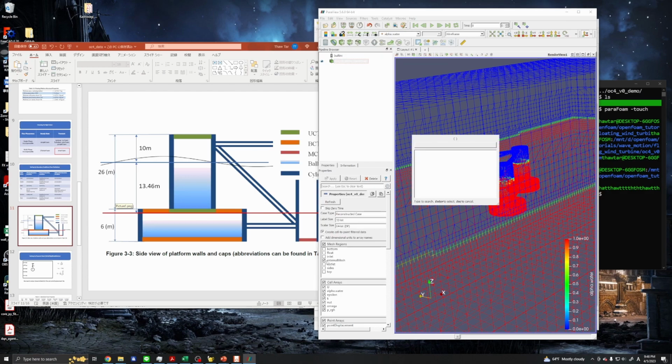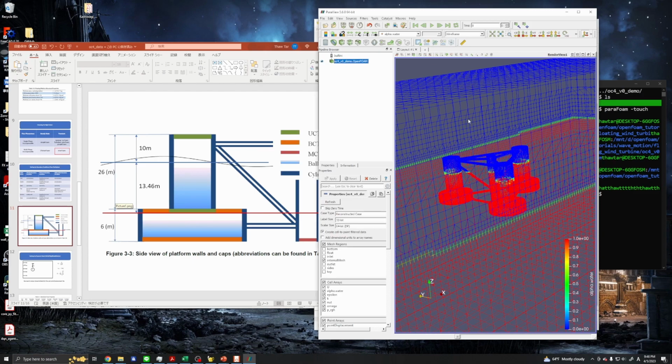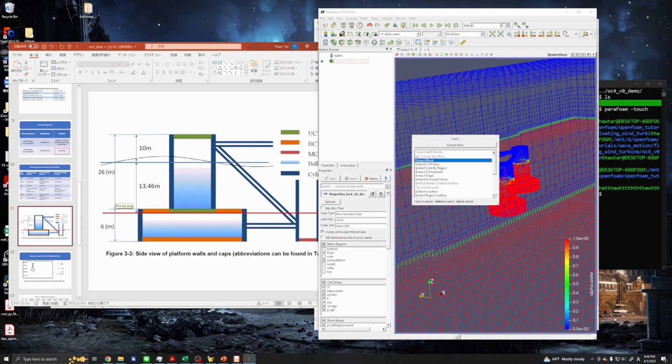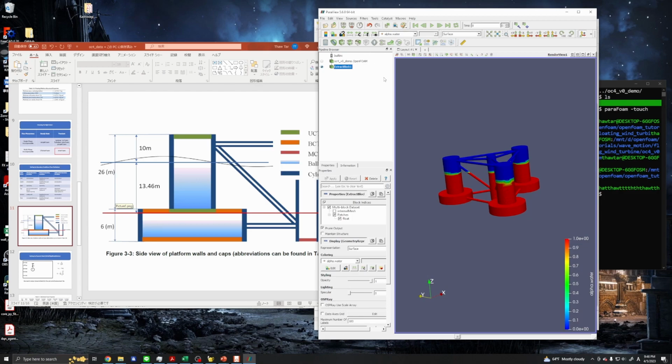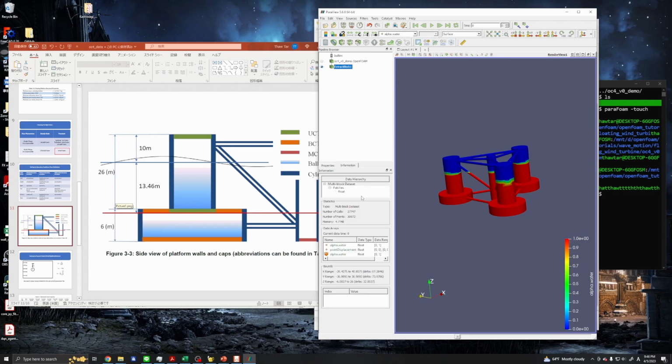Okay, so sources search. I will need to extract first. First, I will extract this float. Okay, so now we have our structure, and we can see the x, y, and z ranges. So z is from -6 to 26, etc. So this is the zero line, and -6 to 26.